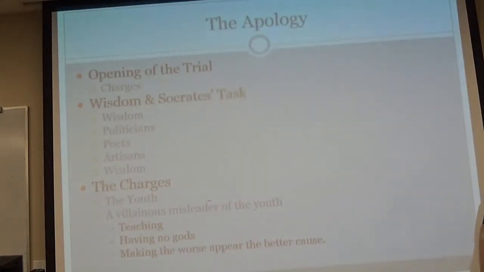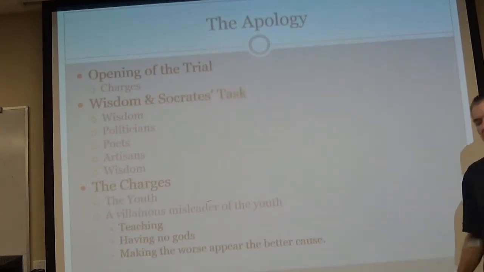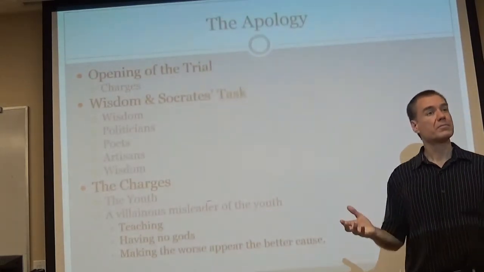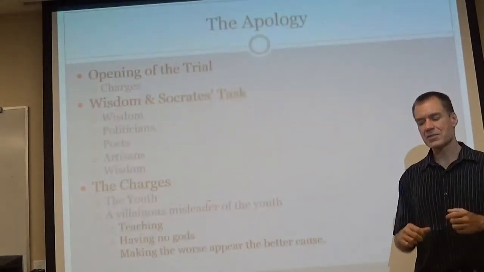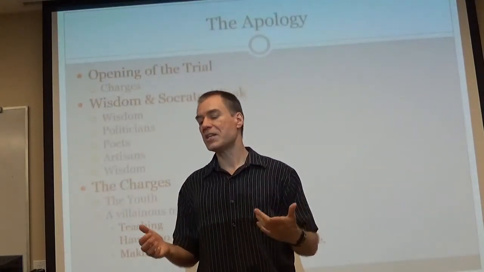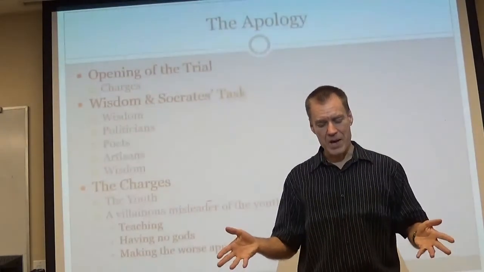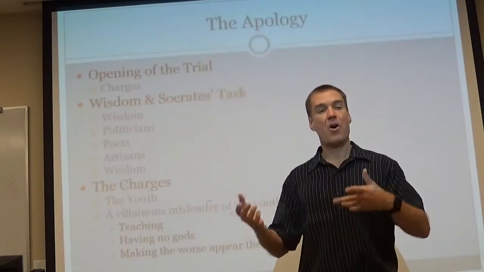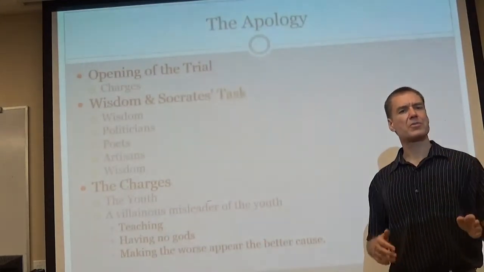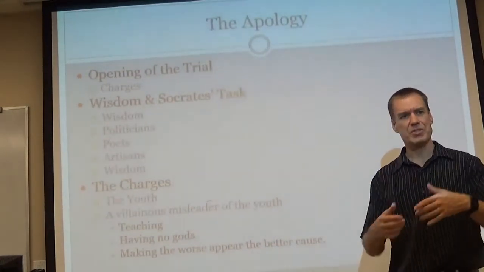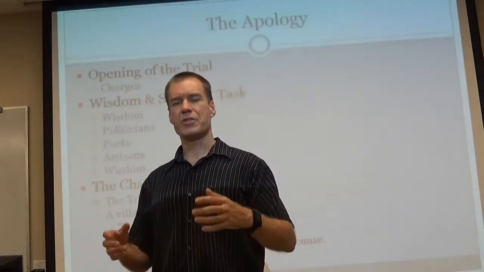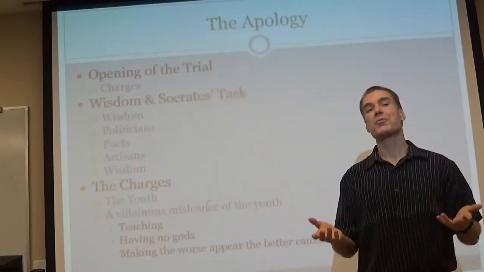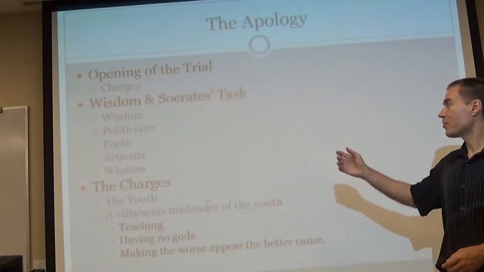Now, the way the system worked in Athens at this time was in some ways similar to the legal system we have now. It was trial by jury. You would have the male citizens of Athens, and if a person was accused of a crime or misdeed, they would come before this group of men and make their case and their defense. The person or people accusing them would make their argument against them. Then they would vote on guilt or innocence. Then there was a second phase, the sentencing phase, in which the accuser would propose a penalty. The accused, now found guilty, would propose a counter punishment, and then there'd be a vote on it.